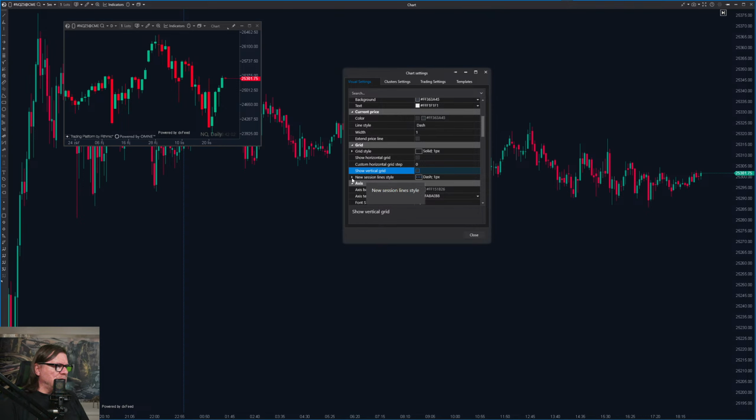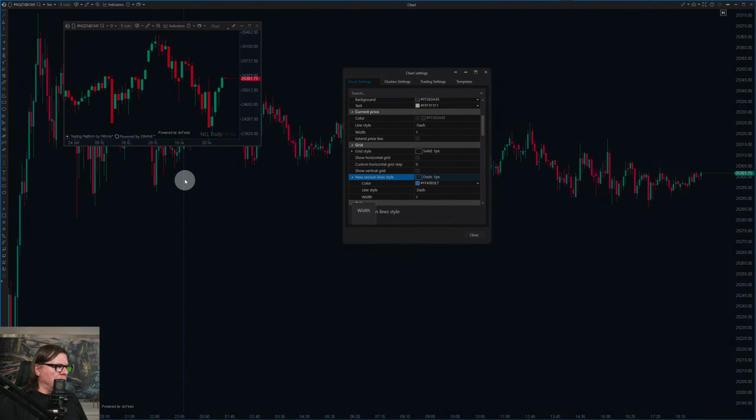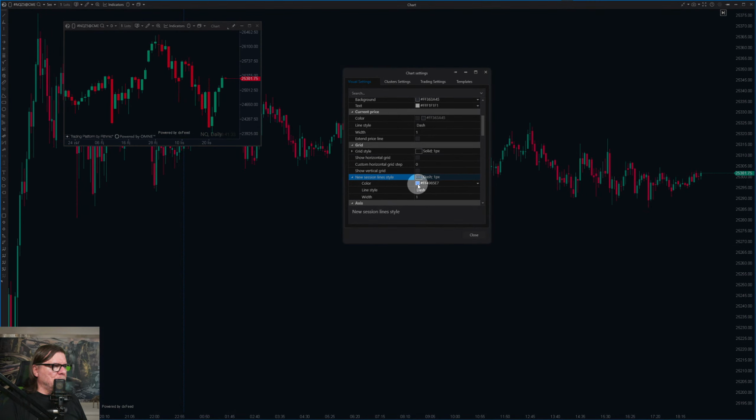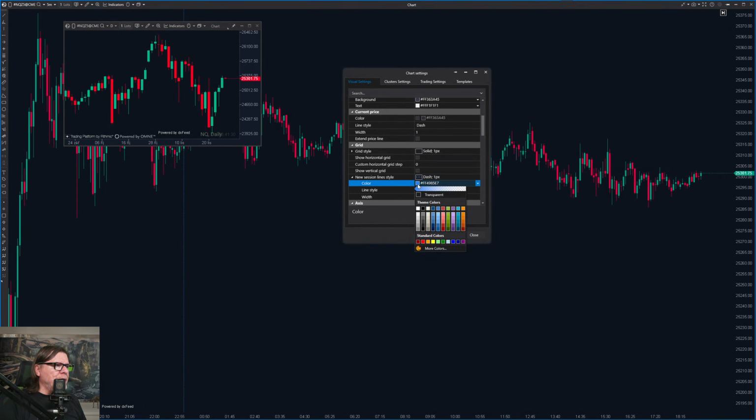There's one interesting setting though, new session line style, and it's this line, this blue line. It's the beginning of the session. I'm in the Central European time, Berlin time, or whatever, Central European, and this is the midnight for Central Europe. I can slightly adjust it because I think it could be slightly dimmed out. I will click at the blue color, blue square, and I will move the slider slightly to the right so that the color of the line is not disturbing. This is the way I like it.